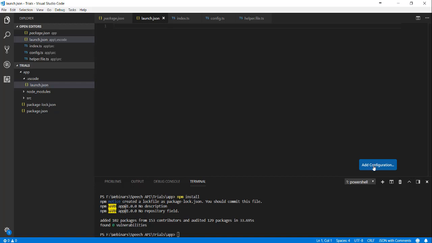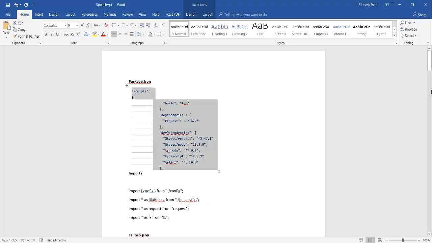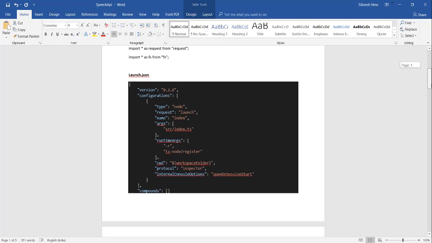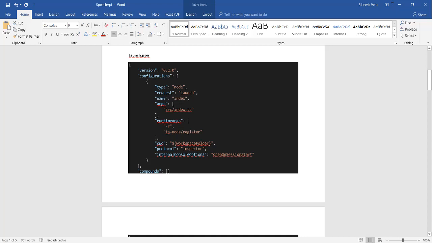We can directly click on this add configuration button. So this is how it looks. Basically we'll be doing all the configuration in this configuration array. I have already pasted all the code really needed, and I'll be copying it from here.